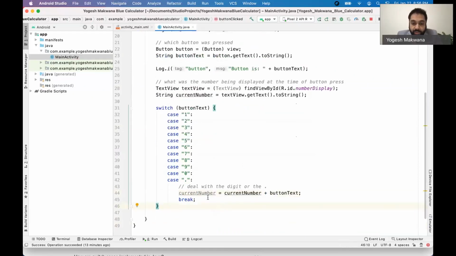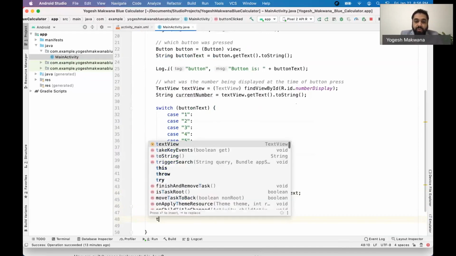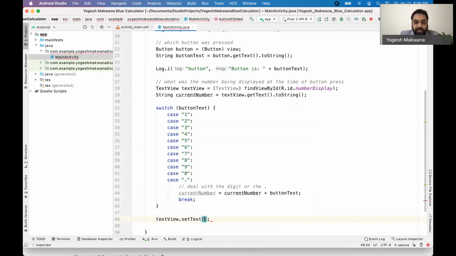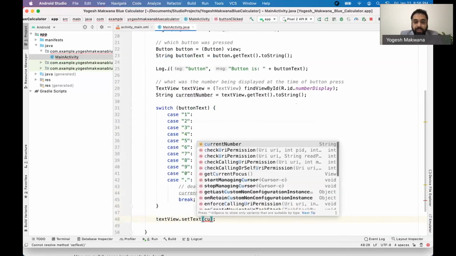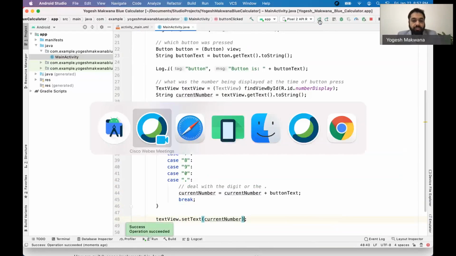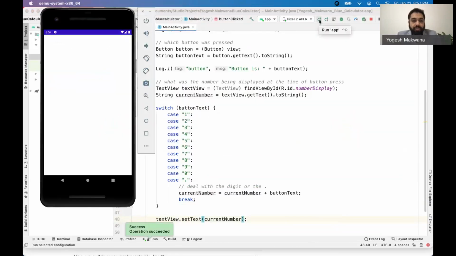Okay. So now we have a new value of current number, and what we will do is we will assign it back to this text view. So let's say text view dot set text, and we'll assign it the current number. So do this much and run your app and see what happens. Okay.